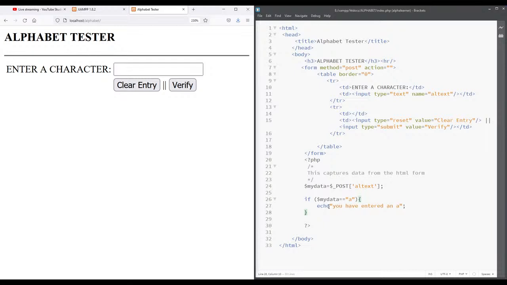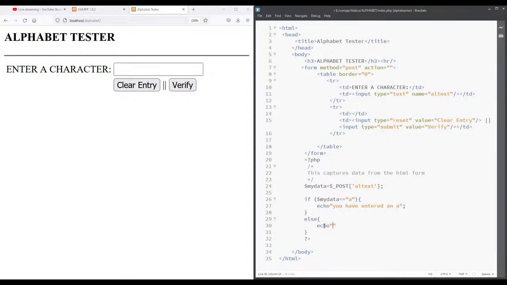It says no. Then that means it will not execute this and it will jump out. So we want it to test and say, you have not entered an A. So we shall use the else. If you don't meet what you need to execute there, then else you'll execute this.